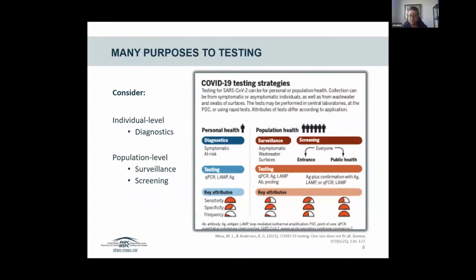That tries to pull some of this together and talk about when we're looking at testing for individual level purposes or for diagnostic purposes, what should we be thinking about? And when we're looking more broadly at surveillance and we're talking about wastewater testing or other things, what does that look like? And then we've heard a lot of conversation recently about screening and rapid tests and screening. So I'm going to talk a little bit more about that today.